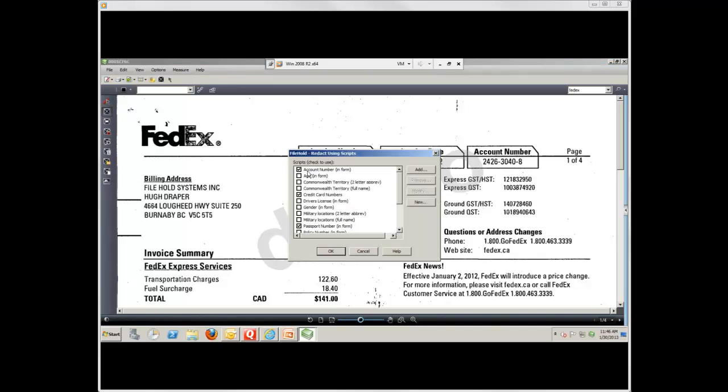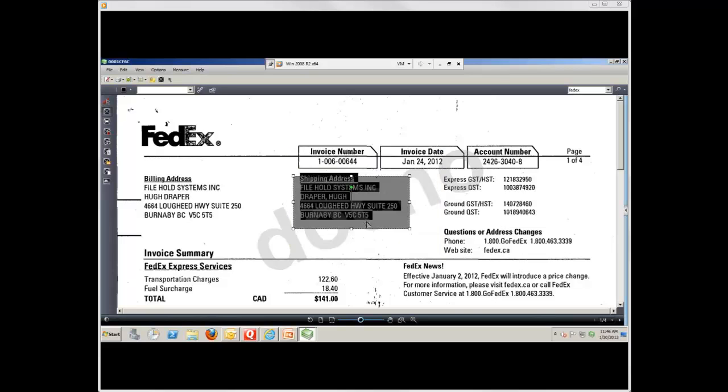We can actually set up a template that will go through and automatically take out account numbers, credit cards, passports, military locations, addresses. You can actually customize a hit list that will go through a 1,000-page document and redact out every time it finds that instance. Thanks to the work that FlexiCapture's done, and thanks to the processing that FileHold has done, you'll be able to redact out account numbers in one shot rather than spend the rest of your afternoon with a black marker going page by page.